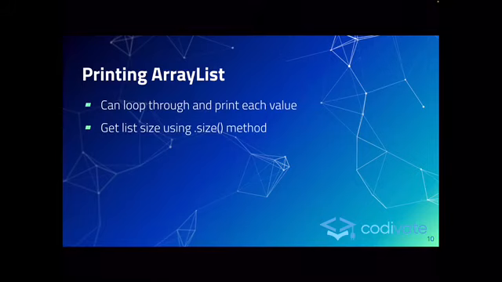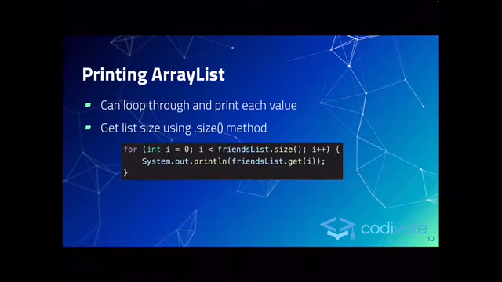So how you would loop through this is you would get the size of the array list using the .size method, and then you would use a for loop. You can see we started at int i equals 0, so our i, or counter variable, is starting at 0. We check if it's less than the size of the array, and if so, we keep cycling through and printing out the next element. And we change i by 1 to get to the next element.